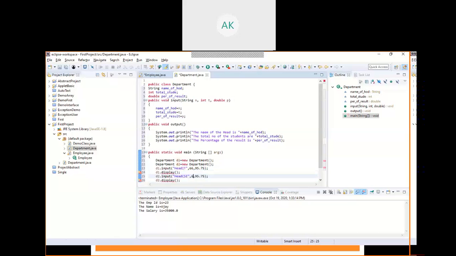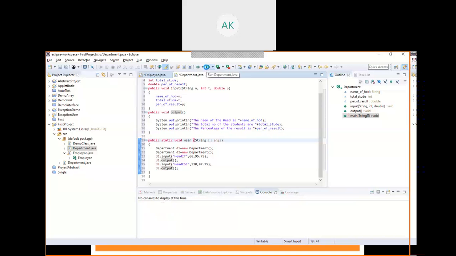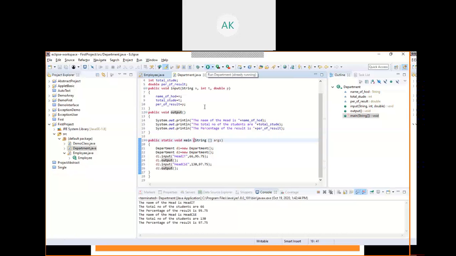Let's say the second HOD is HOD CSE, the intake is 130 and the result is 97.75. Fine. Note the display function, the output function, that's where it was getting the error. So this is how I have written the program. Now let's check what we are getting.